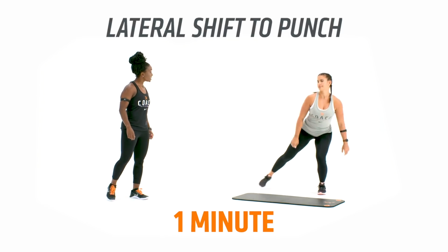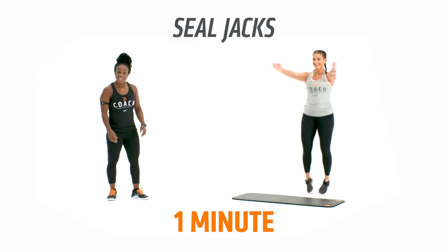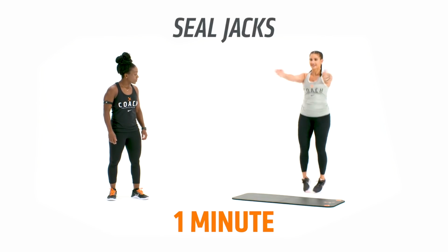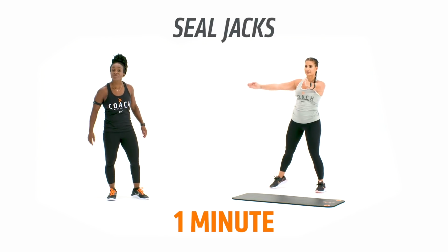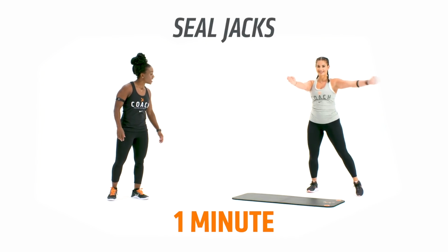You ready to get your heart rate up on this last one? It's our seal jack. So now Ange is just bouncing lightly on her toes. Arms come out and bring it right back in. If you need an option, just slow it down and step it out left to right.